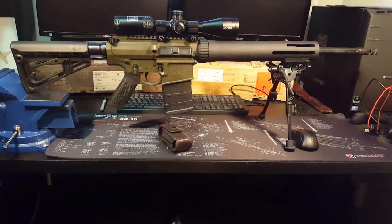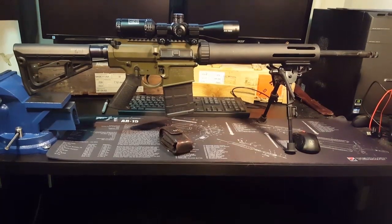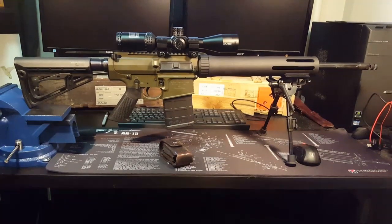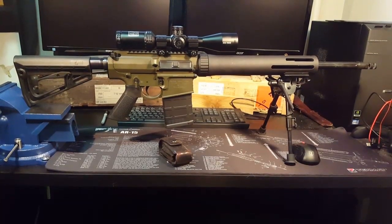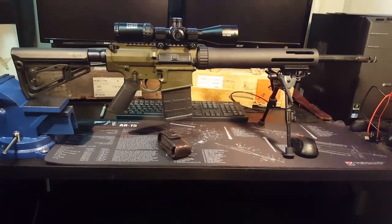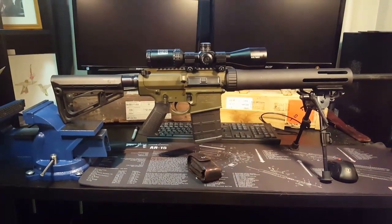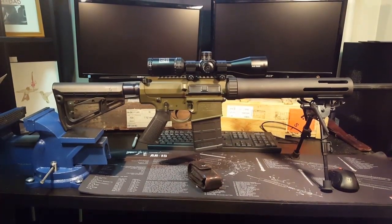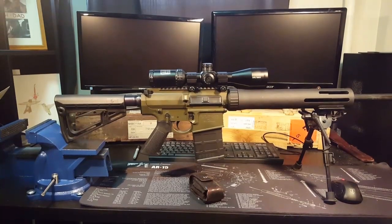This rifle has run really well. I have had stoppages with it, but they were magazine related. I was using the XCR-M magazines, and for some reason they don't like to mate up with the Norinco surplus ammo. Basically I was getting fail to feed, so it'd be like halfway up the ramp and then jam. But it worked with all my other ammo, my hand loads, Hirtenberger surplus, and some factory ammo I shot out of it.